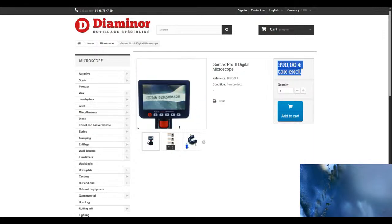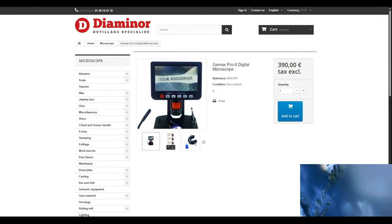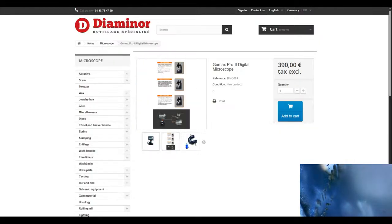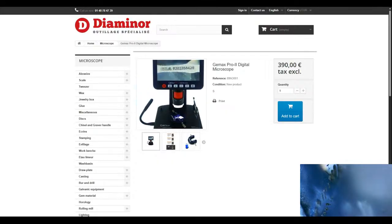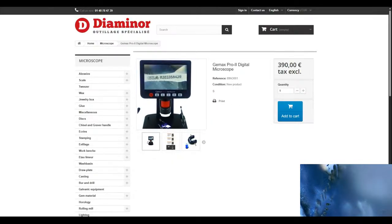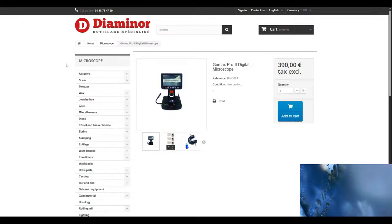This is your school. Should you invest 20,000 pounds into GIA, or should you buy this microscope and learn by yourself? I think the answer is pretty obvious. Obviously, buy this microscope rather than going to the school, because you will learn a lot more. If you own things, you will learn a lot better. And you cannot own a spectroscope. The stuff they use there is incredibly expensive. So, yeah.